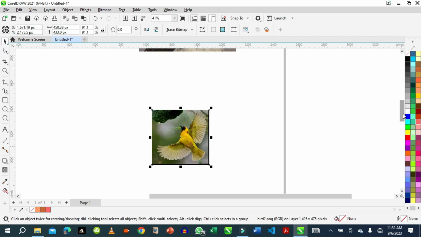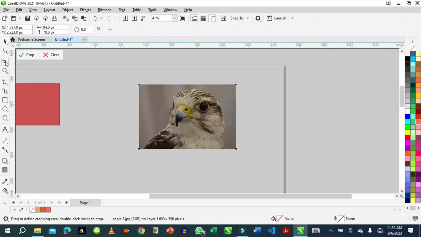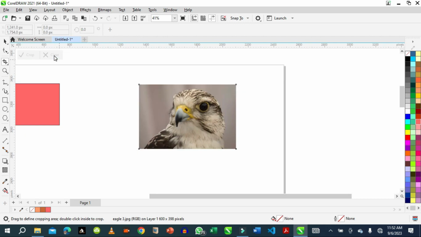We'll look at other tools in the shaping tool. We have knife. Knife is just like the name suggests. It will cut any image. Select the image you want to cut. Go to the tools. Let's clear this. Go to the tools. Select knife. Start from the edge of the object. Drag down across the image.